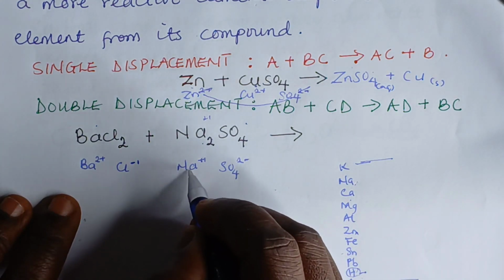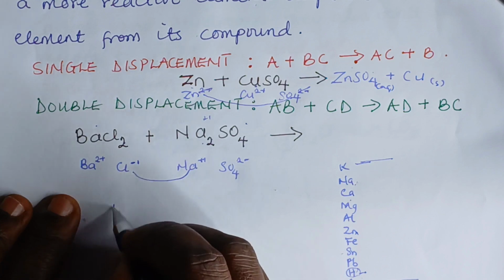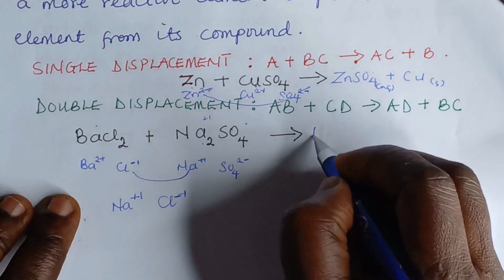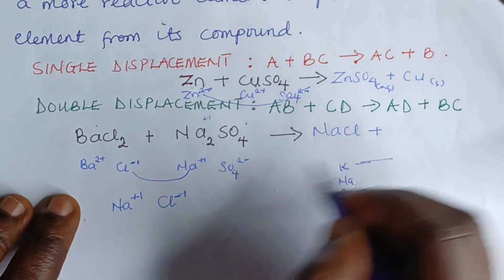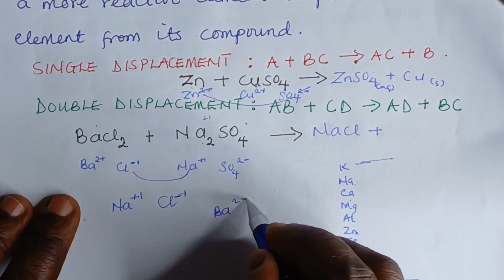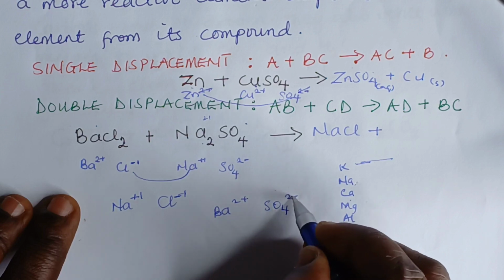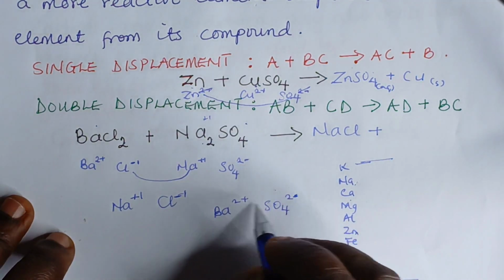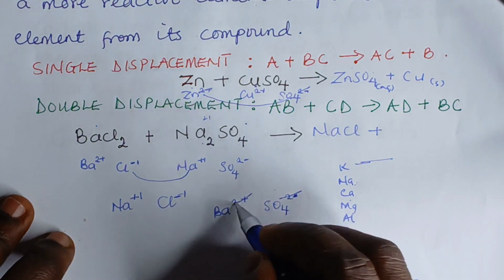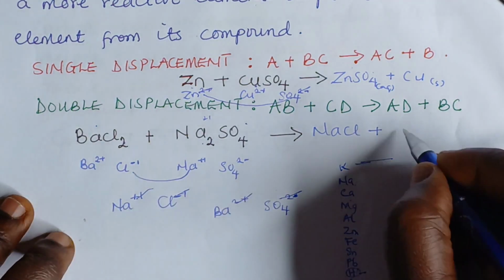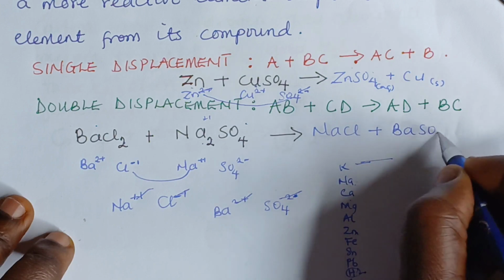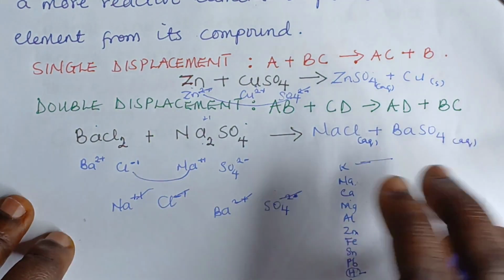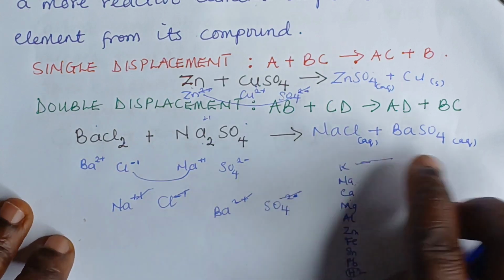So sodium and chlorine react together. Sodium being at the front, reacting with chlorine, so they cancel out to have NaCl, and then barium combines with tetraoxosulfate VI. Don't forget the principle behind the combination of elements: exchanging their valences if they are different, and if they are the same, they cancel out, like this cancels out. So we have BaSO4. All of them are in aqueous form. So this is sodium chloride being formed here and barium sulfate.